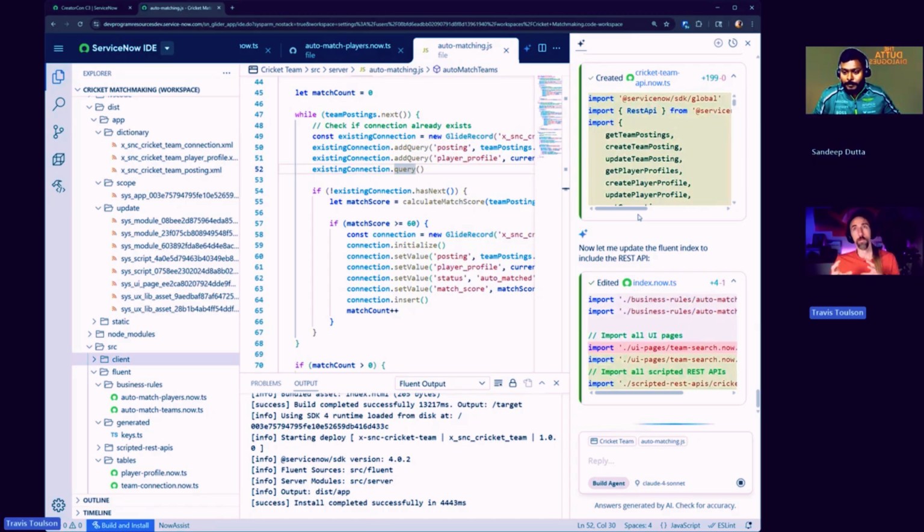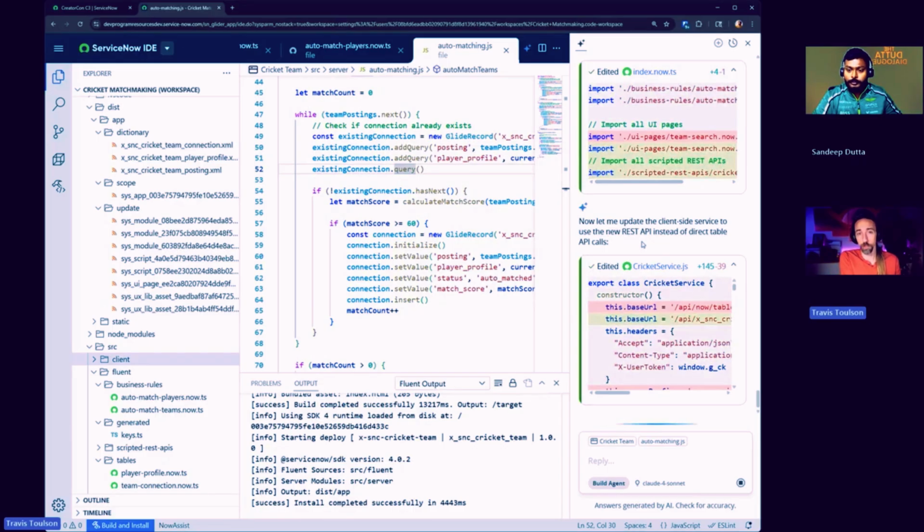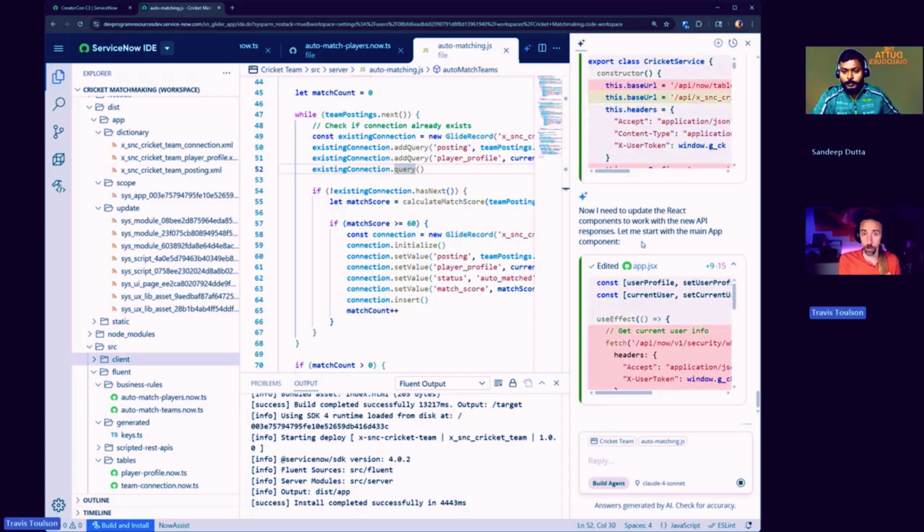While we're waiting on this to build, one of the reasons you can do the service portal trick that I'm hoping to show you guys today is that there are the things that Fluent supports, and Fluent does support service portal. And then there are the things that Build Agent supports. Build Agent is able to support editing existing Fluent files, but it is not able to build service portal widgets from scratch.